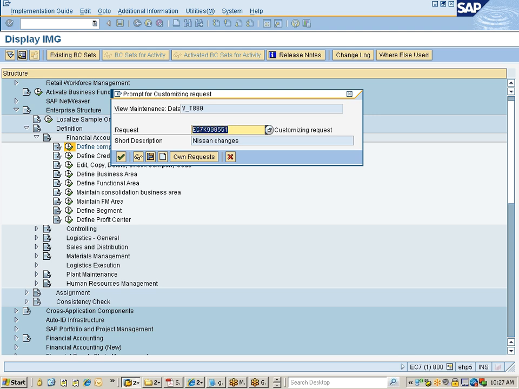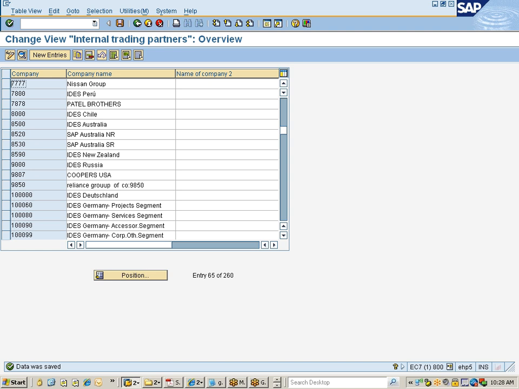So this is your transport request number. This is like a huge suitcase, you call it a box or something like that, where you keep all your belongings when you are moving from one place to another place. Similarly here, this is the transport request. It's like a box which contains all the changes of yours from now onwards. So I'll go with OK. Now you see, initially there were 259 entries. Now a new entry got added with 777, so therefore it became 260.